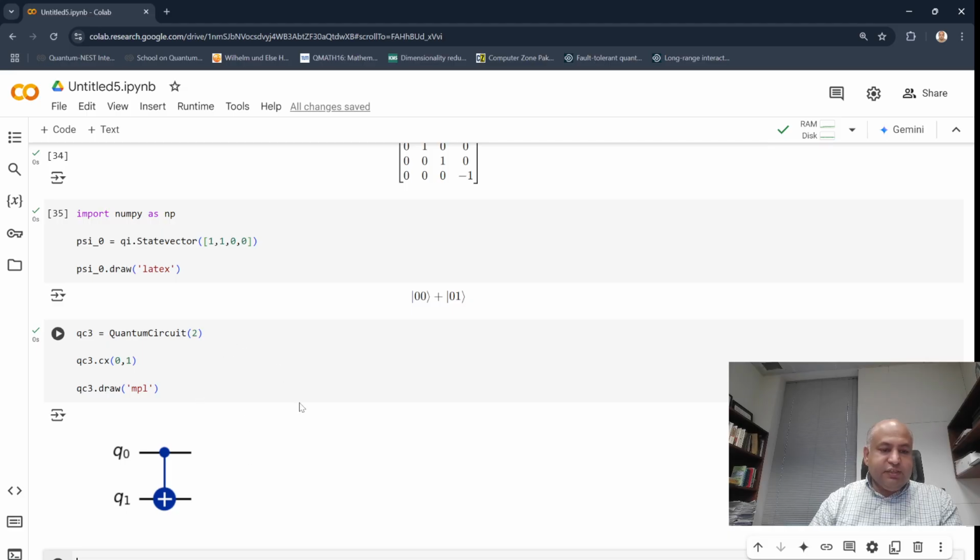So this is a control X gate, and what I now want to see is how this state evolves when it passes through this circuit.